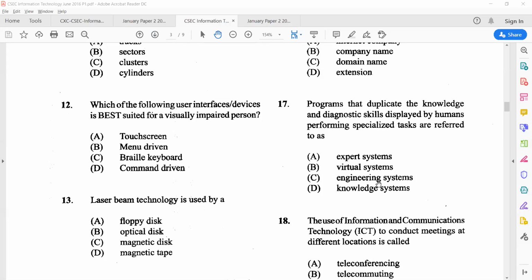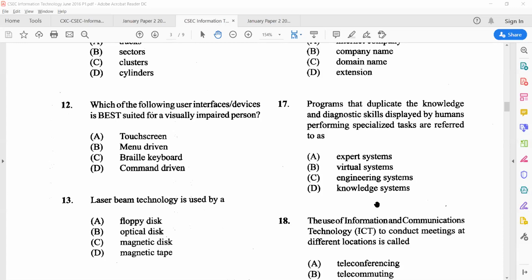So what this question is asking for is a system that is created, but it utilizes the knowledge from persons who have some sort of competence in the field. And what you call that is an expert system. So an expert system is a system or device or software solution that would be programmed on how to operate by persons who are generally experts or persons who know a lot in the field.